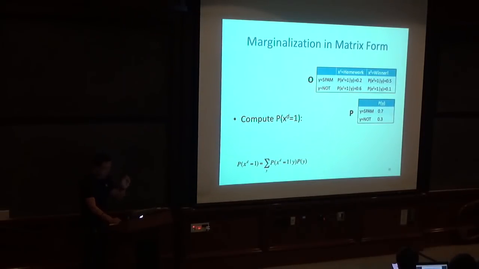Oftentimes, when people think about these types of models, they are basically saying, I want small pieces of these models to be in a lookup table form, so I can basically memorize that aspect of the model. Otherwise, I want to chop it up, because memorizing the full lookup table is exponentially large. That's basically the design philosophy of these types of models. And so what that basically means is that people often write things in matrix form.